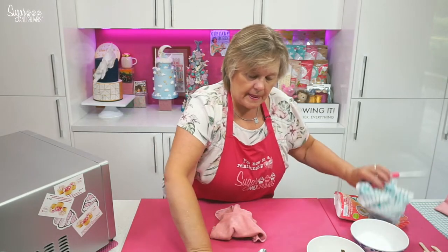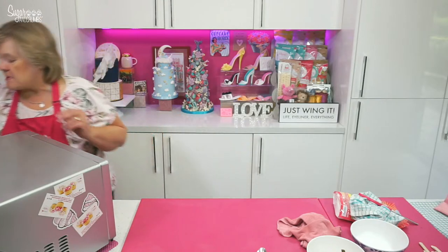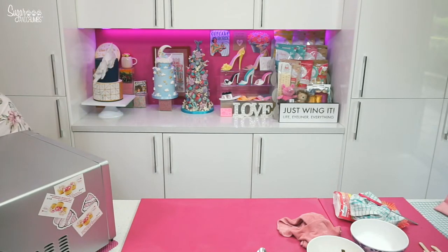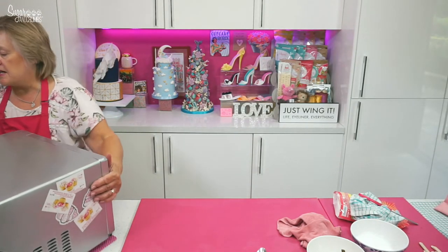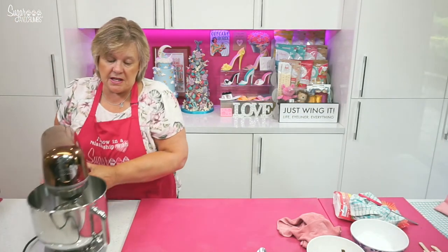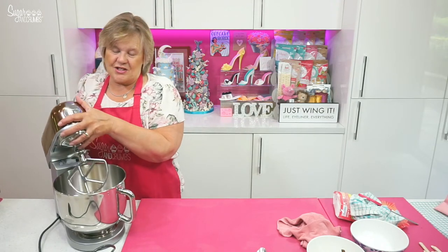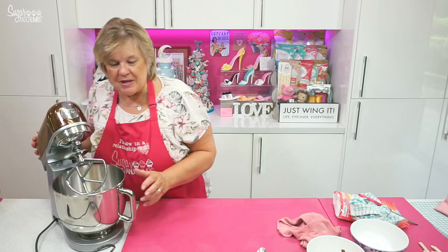There we go. So let's just slip this microwave to one side. Bring the mixer in. There we go. Here's what I made earlier. It'll be a long time to put this mixer together. Here we go. So we've got a mixer here.